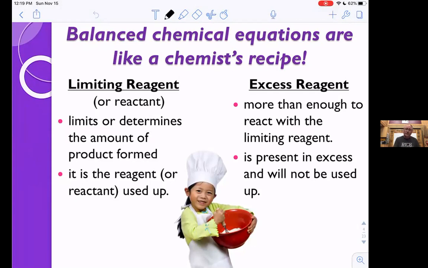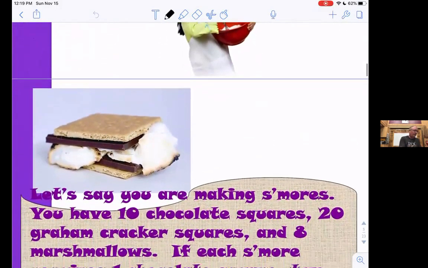A limiting reagent would be one that you use up completely. And so when we do balanced equations, we'll set up to find out which one of those we're actually going to completely use. And if we didn't measure it out perfectly, maybe we have some that's left over. And that's why we were using things like excess reagent earlier. And so we've got a couple little examples to talk about here.